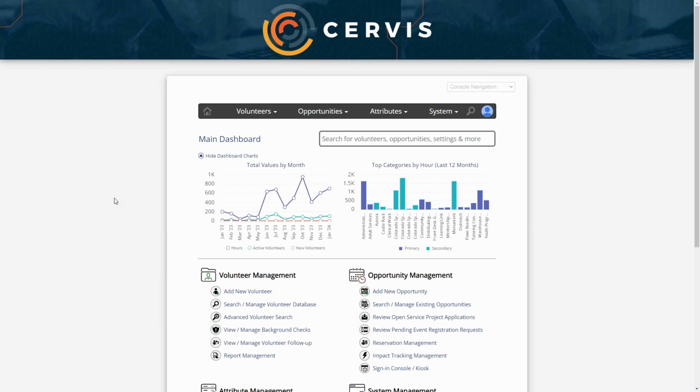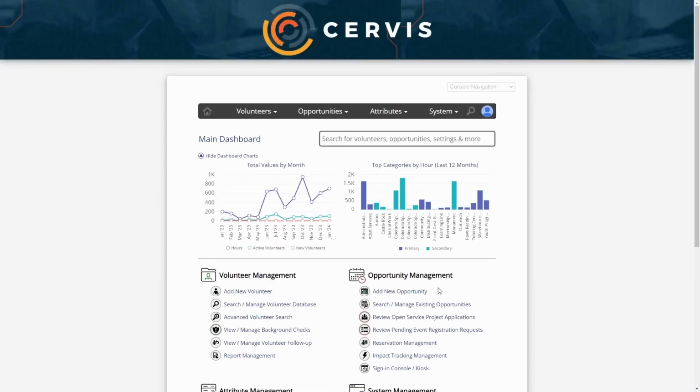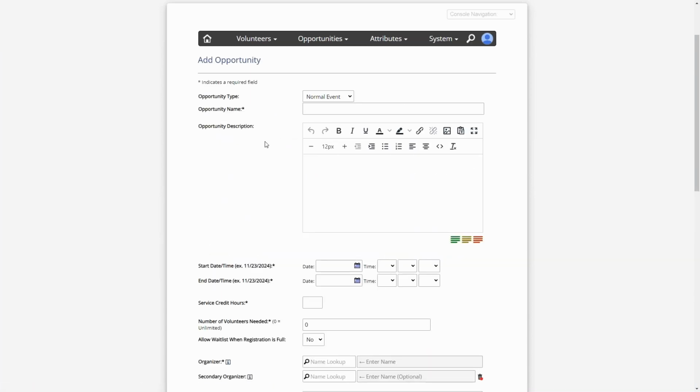So let's start off by defining what a registration represents. And within CERVIS, I kind of want to start off by talking about what the three types of opportunities are. You should be familiar with this, and if you're not, let's just briefly run it down. When you create a new opportunity in CERVIS, there are three different options for the type. You have what we call normal events, time slot events, and service projects. Like I said, kind of at the head today, we're going to be talking more about normal events and time slot events today, because both of these contain within them registrations.